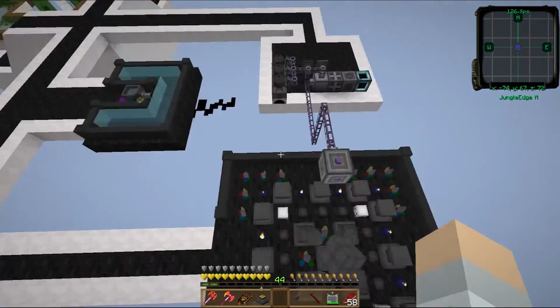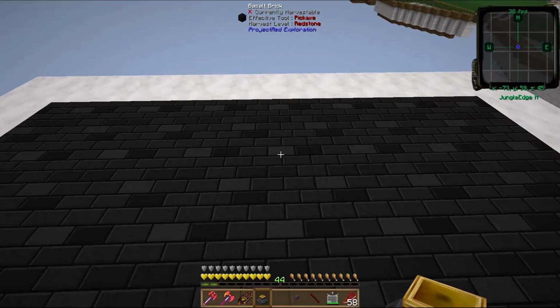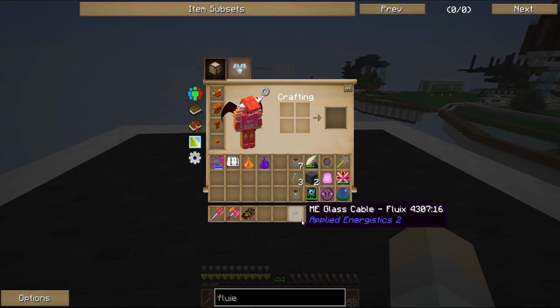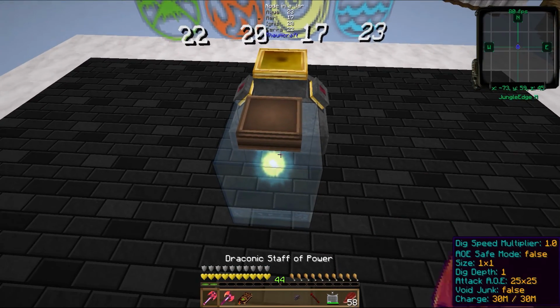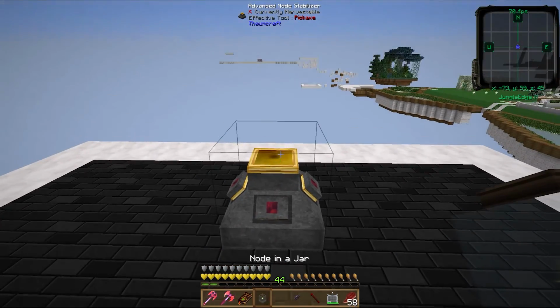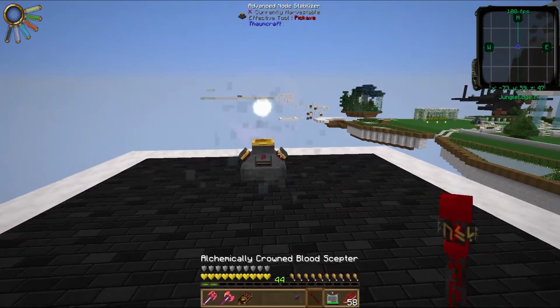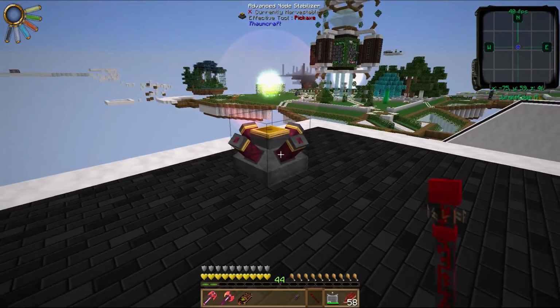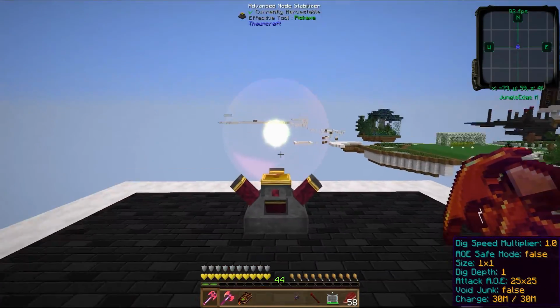Alright, no, we're good. You know what we can do now? We can put this guy down. Where did we say we wanted this? I think we said we wanted it right there. Alright, so then if we take our node in a jar, put this guy... Nope, that's wrong. Right here. And we put this right here... And then we right-click it. Now it's a... Look, they extended.